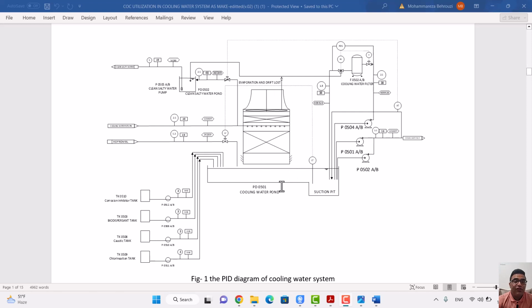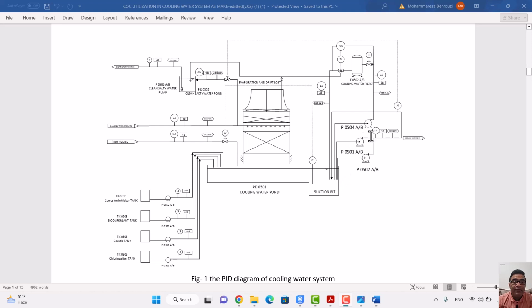It has four cells, and here is the makeup water, which is RO. And as I stated, the consumption of RO makeup water is about 200 cubic meter per hour. And here are our side filters, the cooling water side filters. About 5% of the water is passed through this side filter and returned to the basin. And this is the basin of cooling water systems.